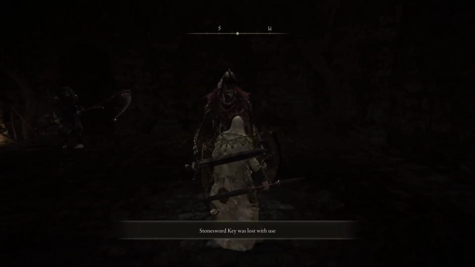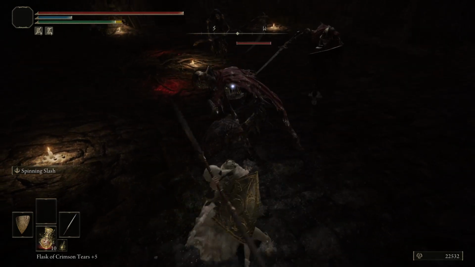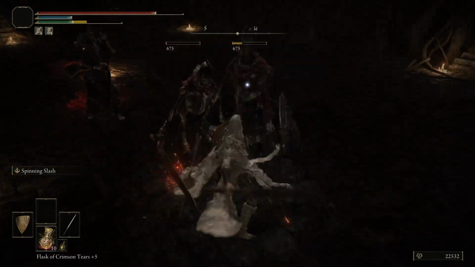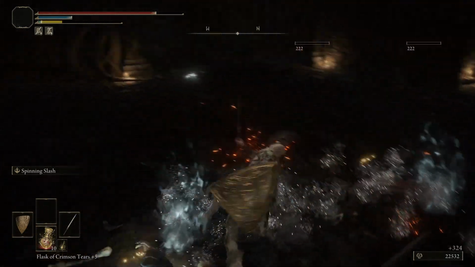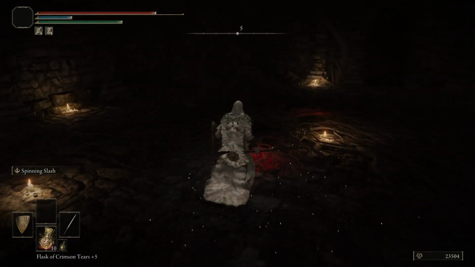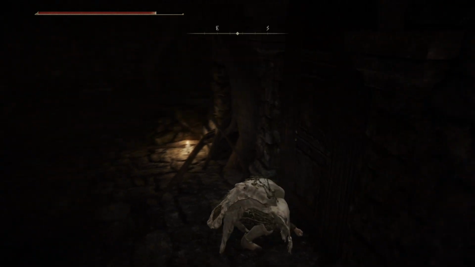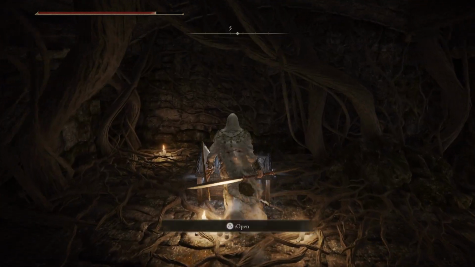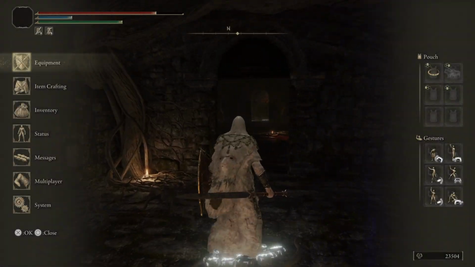Oh, we're gonna have to fight. And I am stuck in this animation right now. Okay. That takes care of that. Hope it's not a trap. It's not. Pearl Drake Talisman.